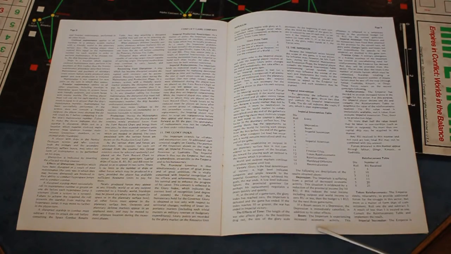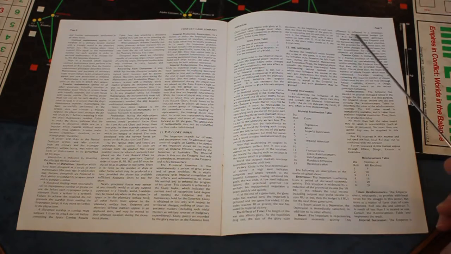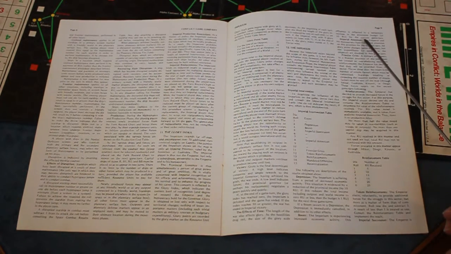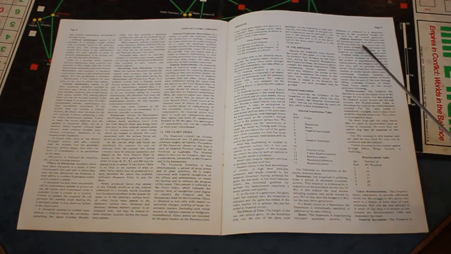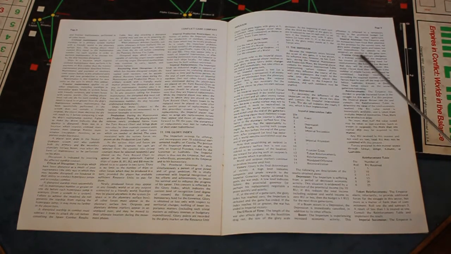Boom. The Imperium has experienced increased economic activity. This affluence is reflected in a temporary increase in the provincial budget of 10 RU for the current game turn. Imperial attention. The Emperor and his bureaucracy have fixed their attention on this province for the current turn. All glory point changes, gains and losses, but not expenditures for appeals to the Emperor, are doubled for this game turn.